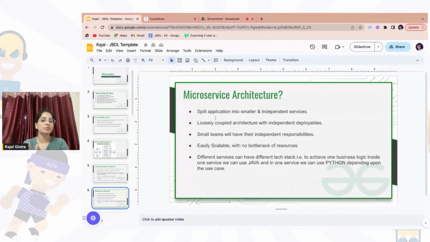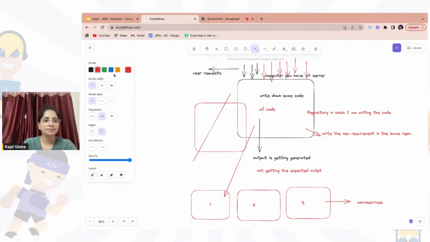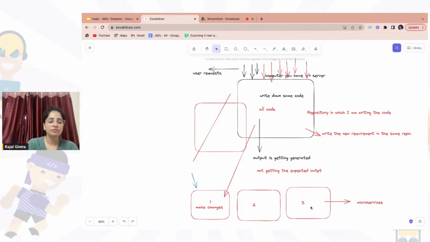Split the application into smaller and independent services. Now what are the advantages? Basically, loosely coupled. What do we mean by loosely coupled? Let's say I'm going to make changes inside one. Now two and three will remain unchanged.